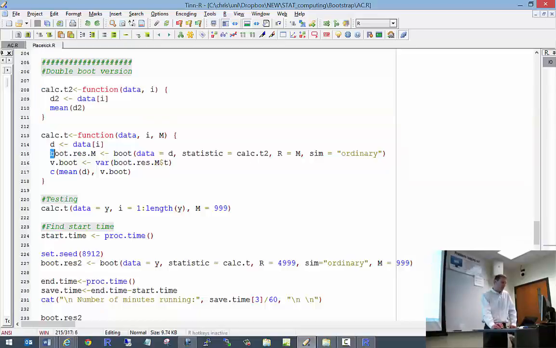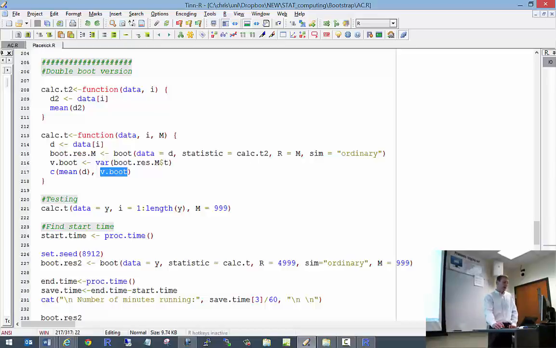Then once I put the results into boot.res.m, for lack of a better name, I simply find the variance of my statistic, just like what we did in the last class with a regular old bootstrap. I put the results into v.boot, and again, look what I return, the mean and the variance.